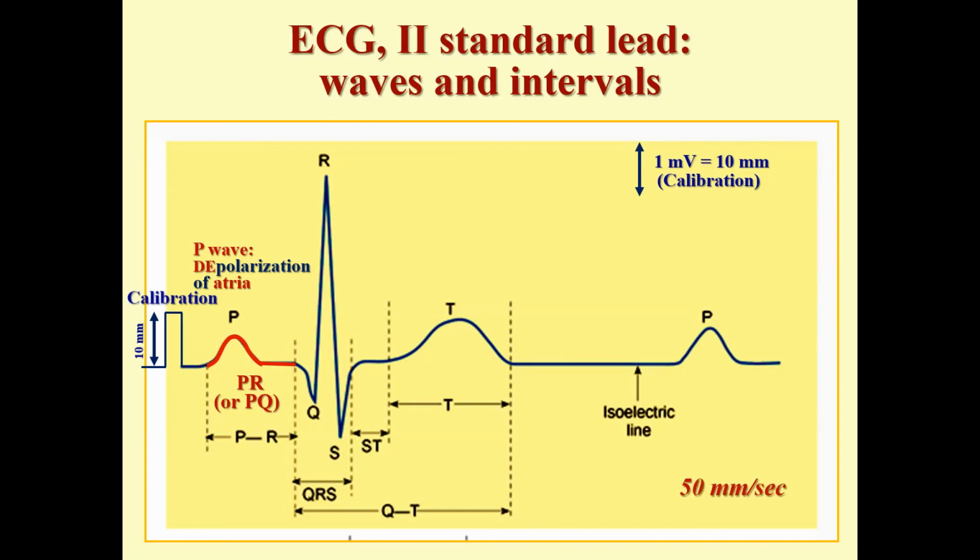This is important. With the classical velocity of 50 millimeters per second, 1 millimeter is 1/50th portion, or 200 of a second, 0.02 second. And so, if it's measured in millimeters first, then it can be multiplied by 0.02, and you get the value of time in seconds. The norm of this time is 0.12 up to 0.20 of a second. So, up to a 5th portion of a second, it should take conduction from atria to ventricles. If it's higher, it shows that there is a problem of atrioventricular conduction. And the general term which is used for this abnormality is the atrioventricular block.